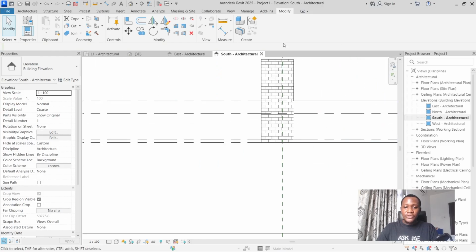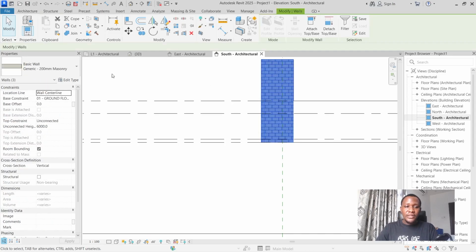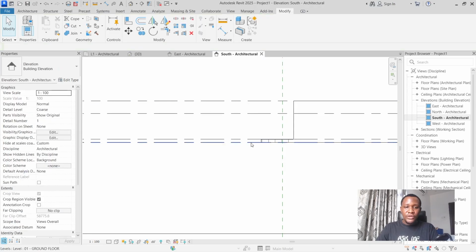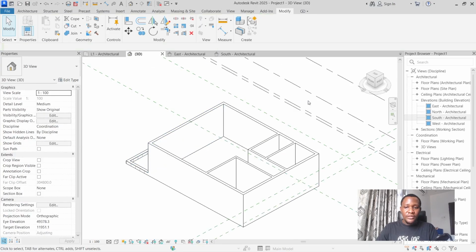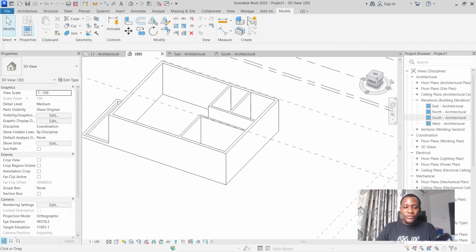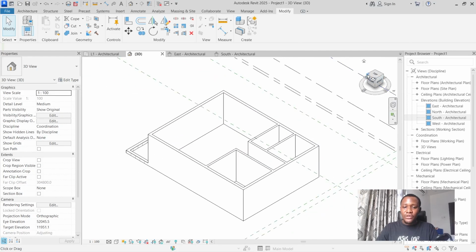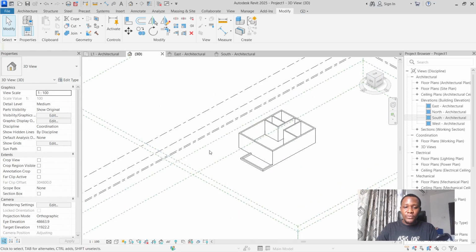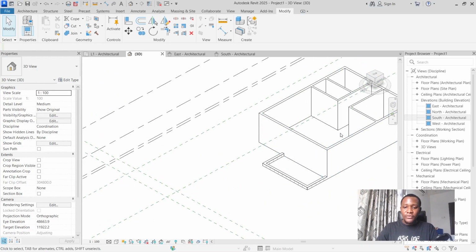So what we're going to do now is to select this wall. You can press tab on the keyboard to select all the walls connected to it. Once that's selected, we can change it from the top constraint here to half wall. Once that is in, you can see where it's going to stop. So you can go back to 3D and see the half wall that we have. In 3D view, we have this cube that you can move around that can tell us north, south, east, or west, or top and front of the house. You can also click the top vertex of the cube like this to get another view of the house.